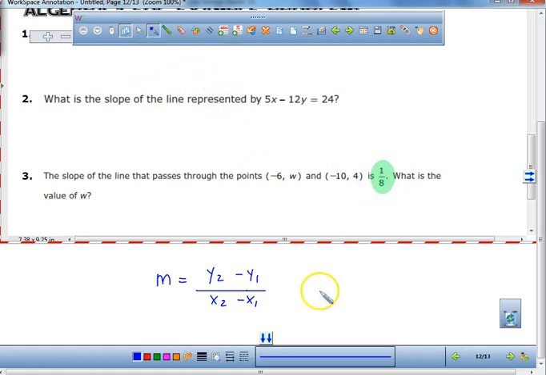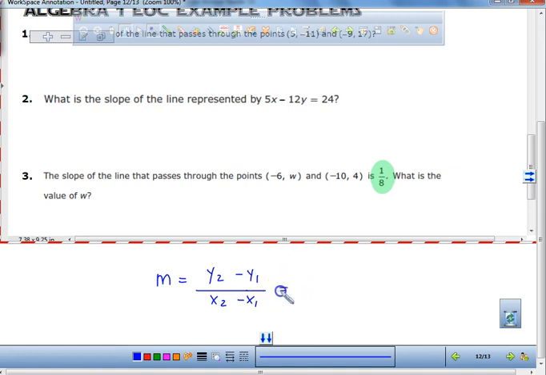So what I'm going to do right now is say that all of this right here is equal to 1/8. So our change in y over our change in x is equal to 1/8. So 1/8 equals. Now I'm going to put an open parenthesis, minus, an open parenthesis, over. Now I'm going to label this: y2 minus y1 over x2 minus x1.